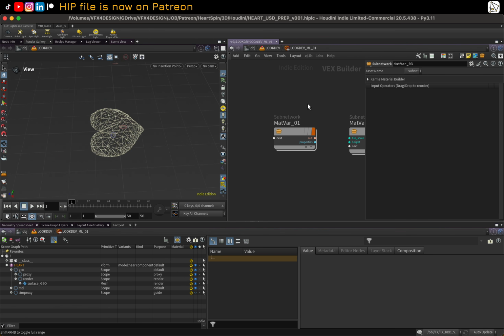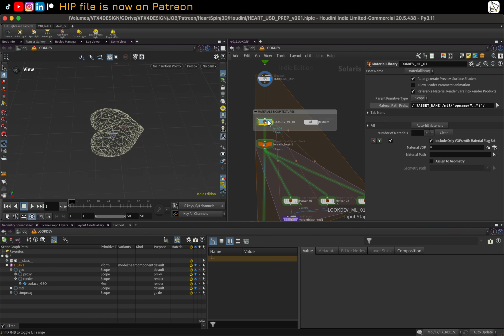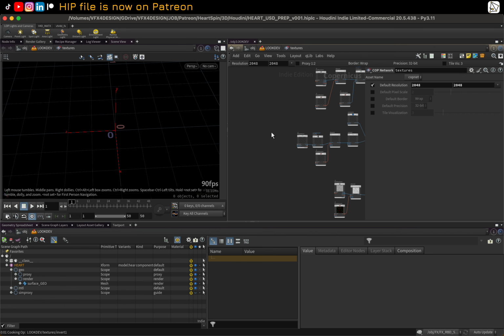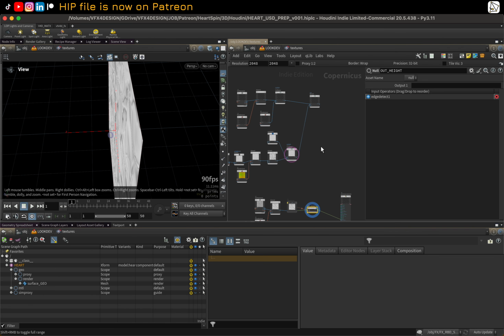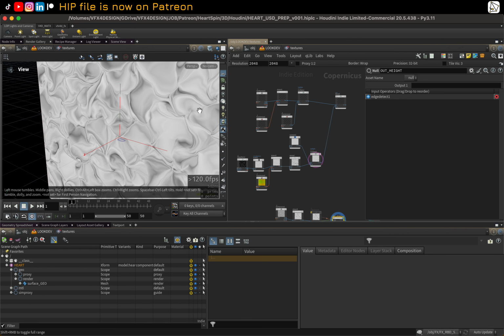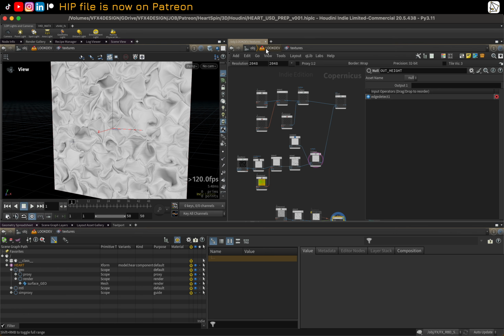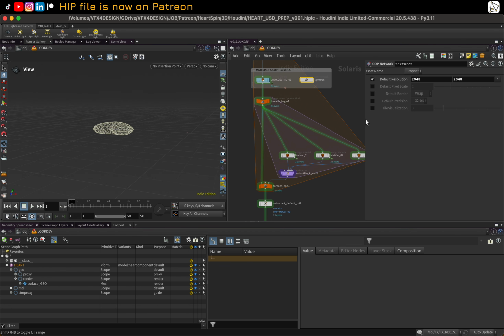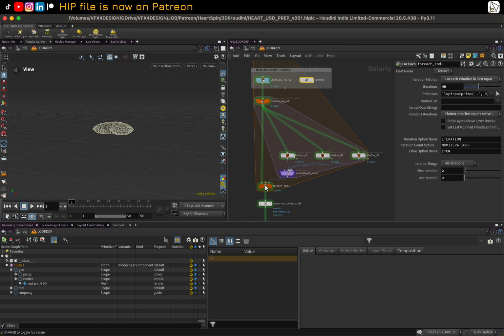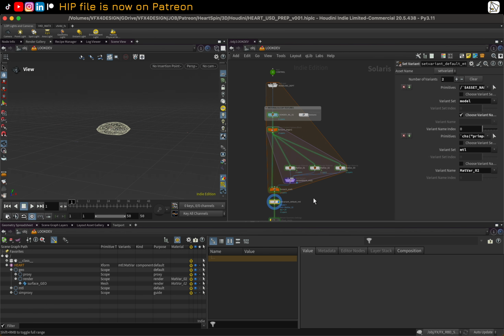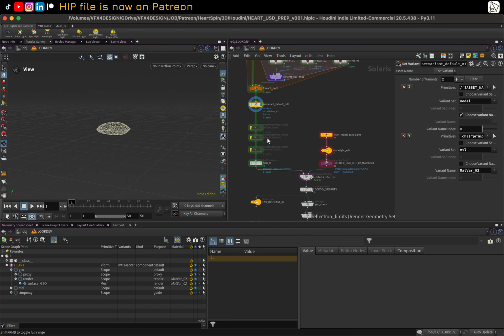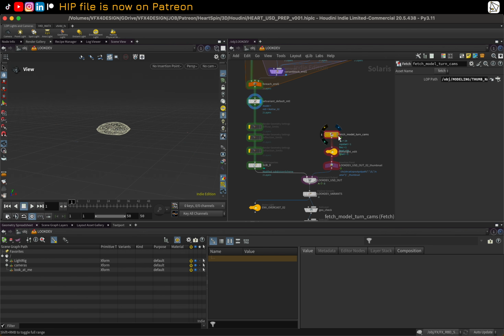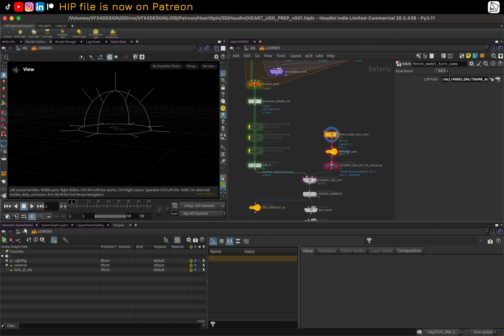So now I'm going to go in and I've created 3 very basic materials. So what I'll do is quickly skip past these 2 sections here because we've got some materials being built in LOPS as well. And we assign the materials in this for each loop, like so, and then we just set a variant, and then I put this through the light rig, which is brought in from, here we go.